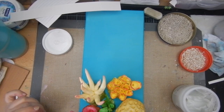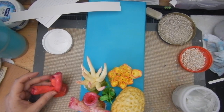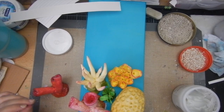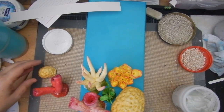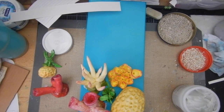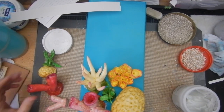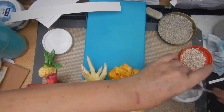I am actually thinking I'm going to pull these back off and put down more of the medium, because I want to sprinkle some sand there, and I'm realizing it's going to be quite difficult to get in there. So what I will probably do is just take them off one at a time and add more matte medium rather, or gel medium. I'm getting all my words wrong today.